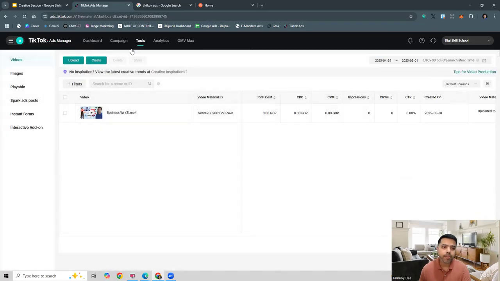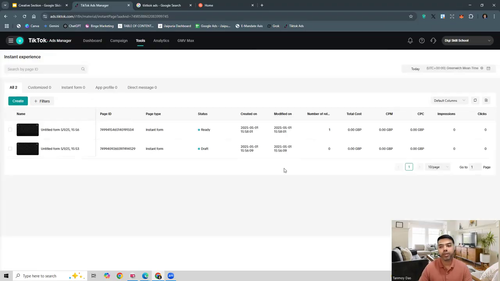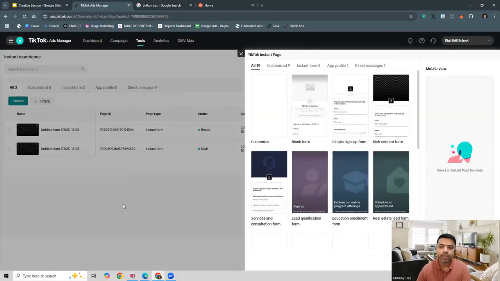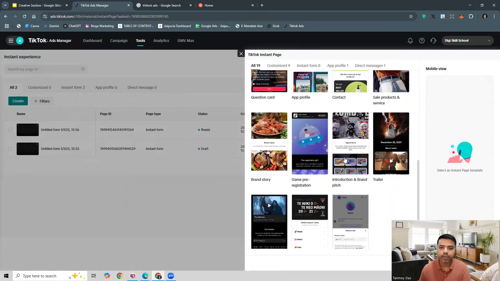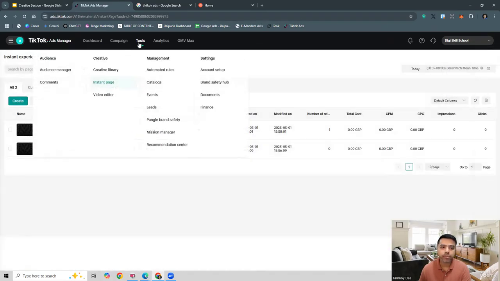This is second option. Same way, if you come to instant page is for lead form creation. We saw this in the lead gen campaign, which we created over there. So two ways of doing it. One is you can do it inside the campaign itself where you create an instant form, or else you can come to this section where you create the form separately, and then you can link it to a campaign. So the process remains the same. As per your requirement, you can choose any of these options and you can go ahead with that. So this is your instant form creation section as well, which you can use.